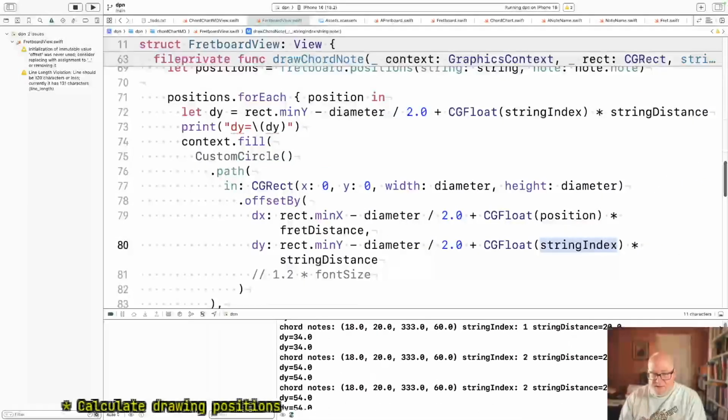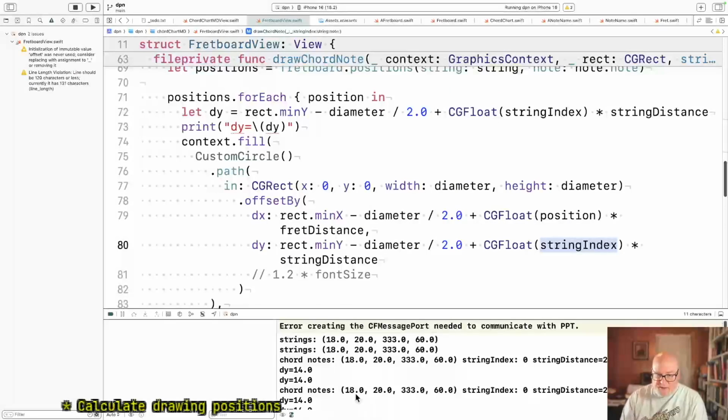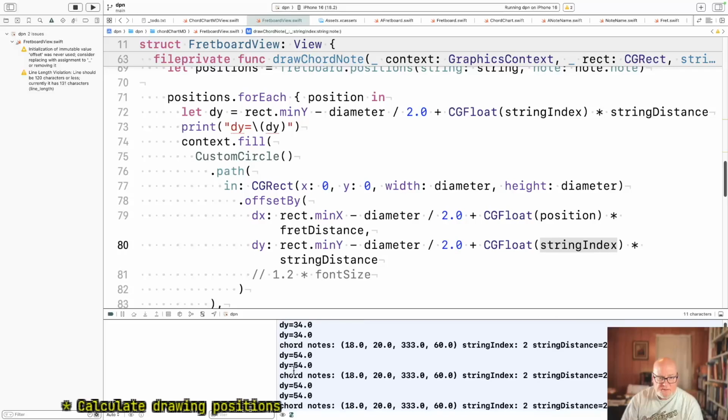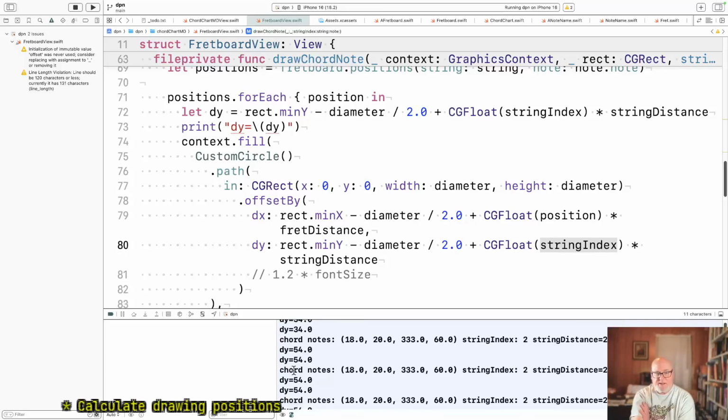dy is 54, 14, 34, 54. Okay, that seems very... That's separated by 20. Height by 2. Oh.